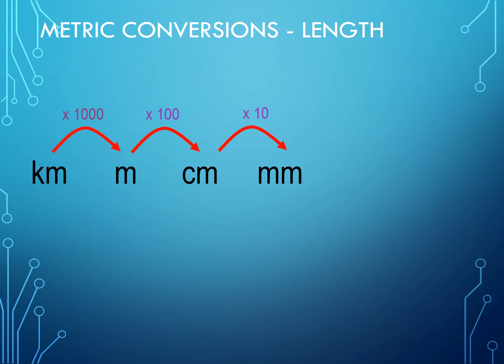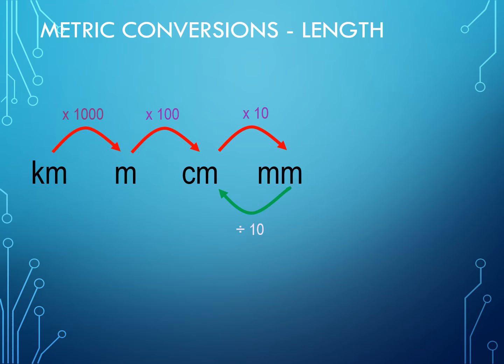Now, what about if we have to do it the other way? Well, if we have to actually, for example, change from millimeter to centimeter, what do we do then? In those circumstances, we just do the opposite of what we did at the top. So along the top in red, as you can see, what we did is multiply by 10. But along the bottom, from millimeter to centimeter, following the arrow, which way are we going? We're actually dividing. And what about from centimeter to meter?